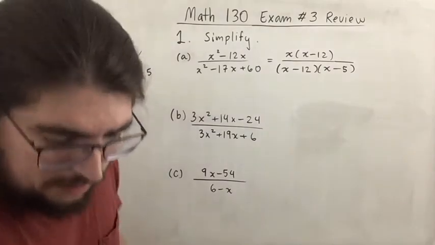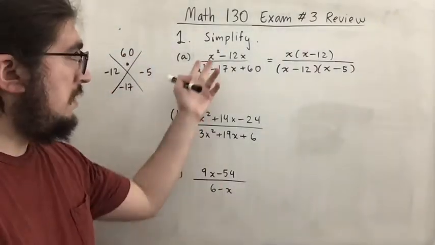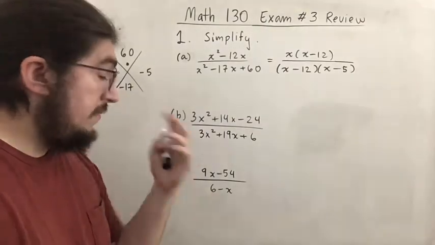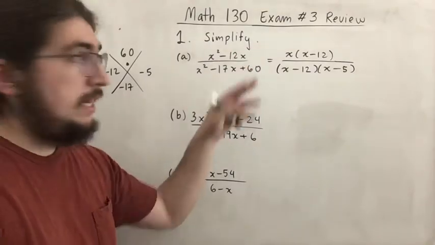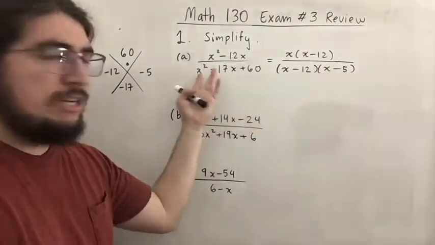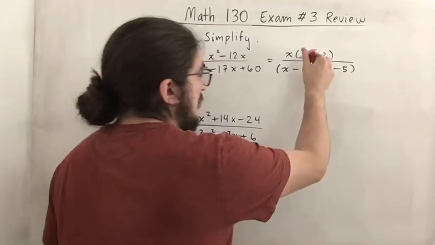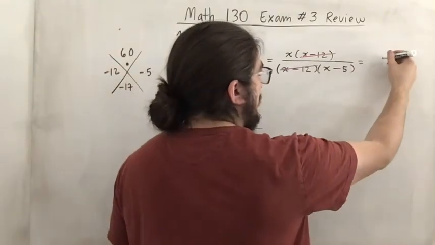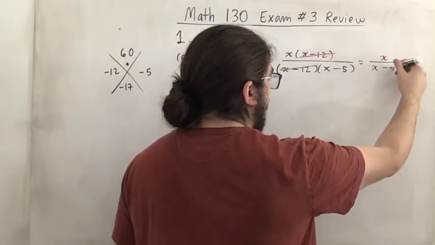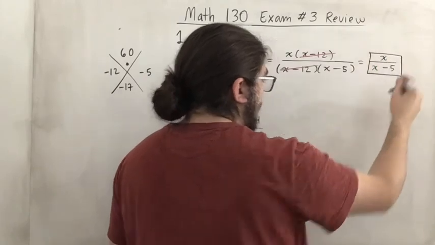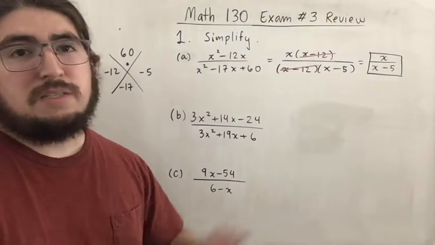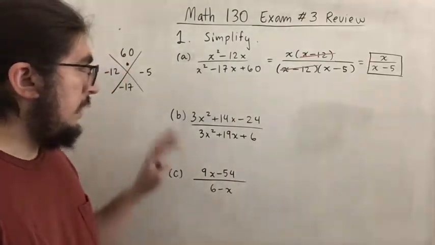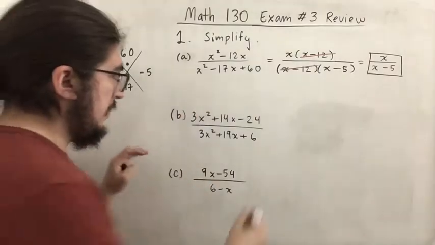And again, if that one's hard because 60 is pretty factorable, the fact that the top has x minus 12 as a factor is a hint that if the bottom were to factor in a significant way to cancel, then it would be this. And if that's not the case, then who cares about factoring the bottom, because it wouldn't reduce anyway. So that's something to keep in mind. But in this case, they do indeed cancel. And we get x over x minus 5. And that's it. A common misconception is that the x's cancel, and the x's do not cancel here. You can only cancel a factor, not a term. Okay, so that was actually pretty short. We didn't need that much space, actually.